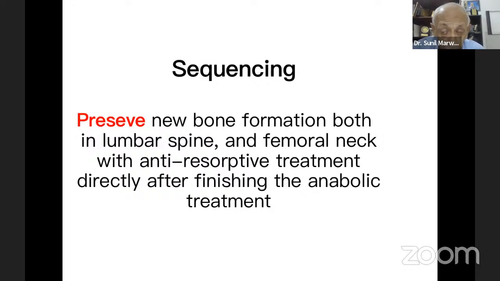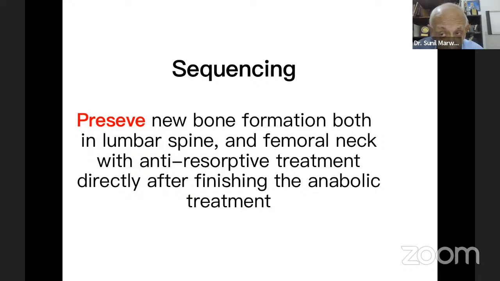Because if you do not build your trabeculae with the PTH, then where are you going to keep this calcium? There's no place. So it is very clear cut. If your T-scores are low, then you need to build up the bone with PTH, and then continue with denosumab. But if while you are building up your bone with PTH, the patient has a fragility fracture, you come in with denosumab immediately to potentiate the benefit of PTH.